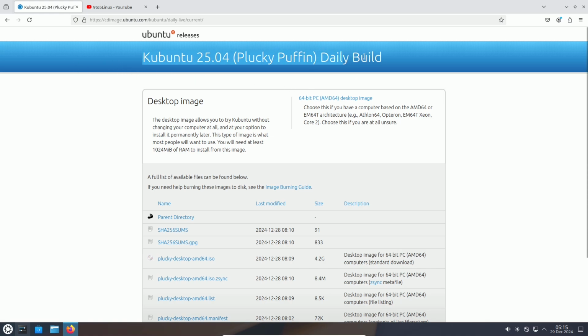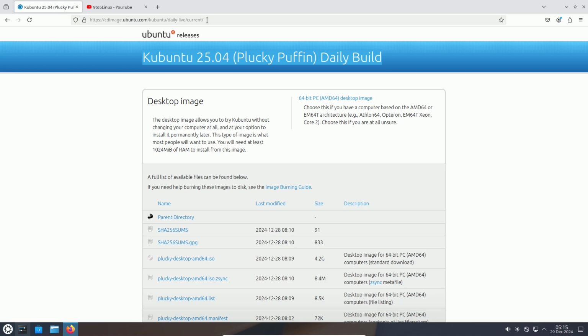So you just need to type in Kubuntu. When you type it, you should be getting this page, or else you can just type in the URL. I'm not going to provide any URL in the comments, because it's a development ISO file, so if it's in a development stage, I'm not going to provide any link, because I don't want you to click on those links and try this distribution.